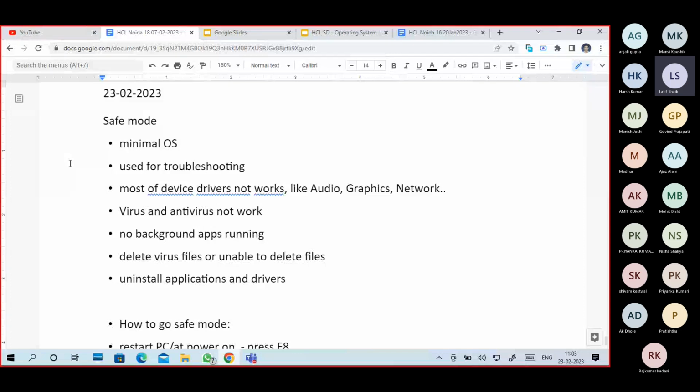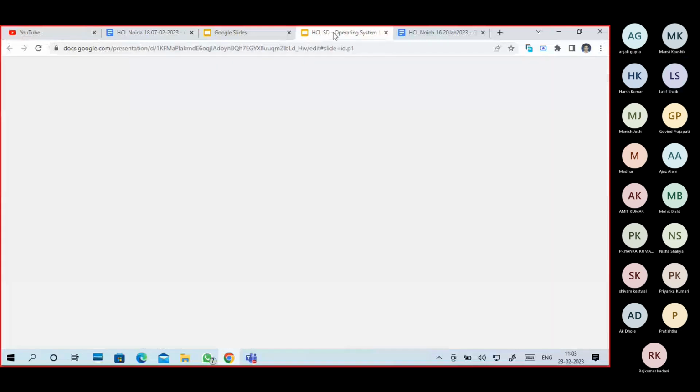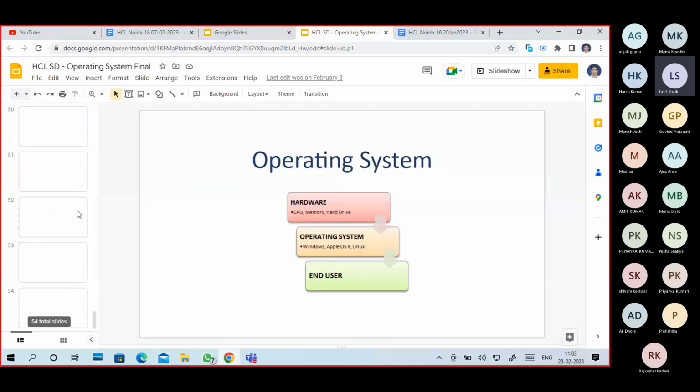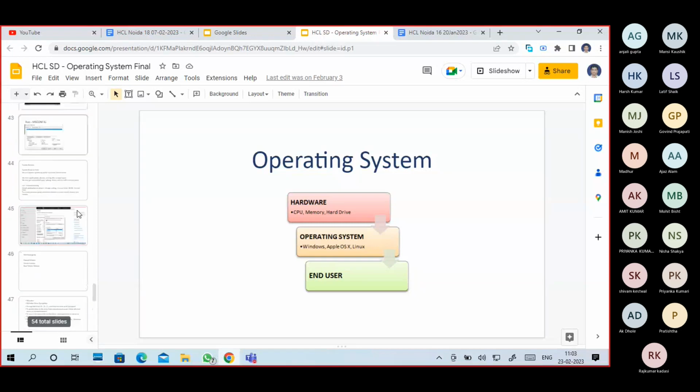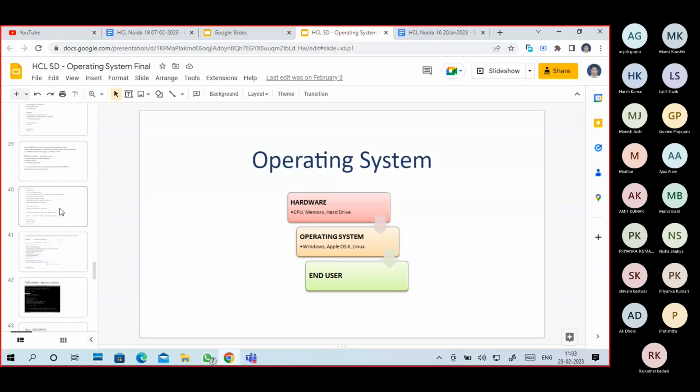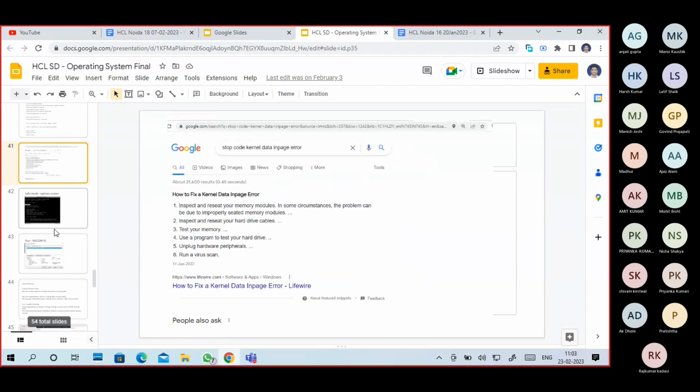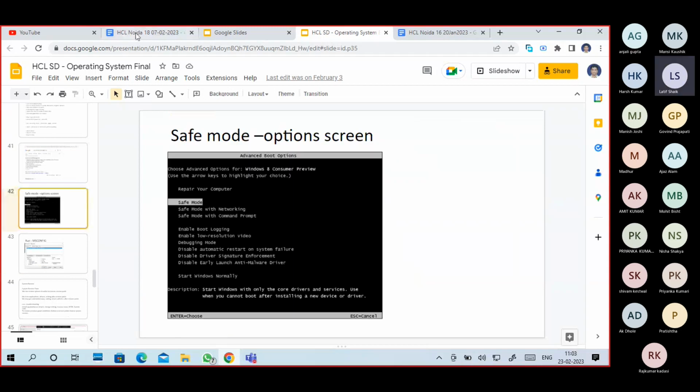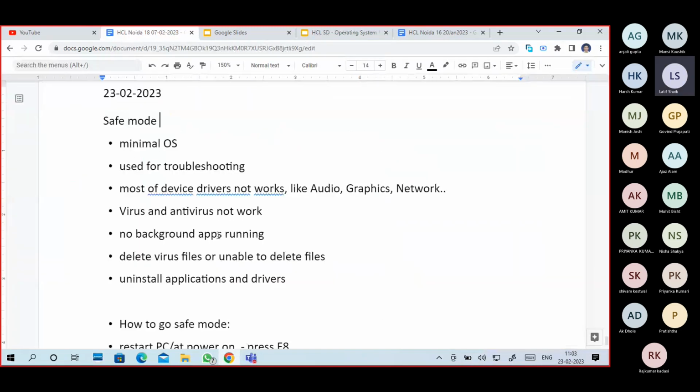It is for troubleshooting purposes, basically used for basic troubleshooting. So why are we choosing this safe mode for troubleshooting?